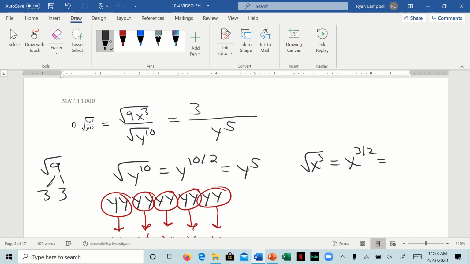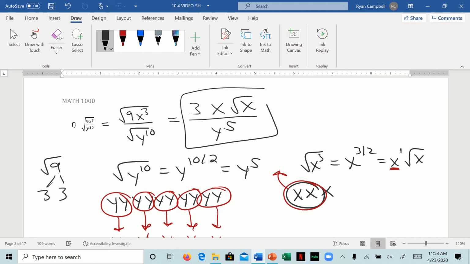So if you want to think about that, if we think about it as a remainder, that would be x to the 1st with a remainder of 1, right? So essentially what that would be is x to the 1st times the square root of x. And again, if that doesn't make sense, that's totally okay. You can just write it out. X, one group of x's comes out, and then you're left with an x square root of x. And there we go. Final answer.